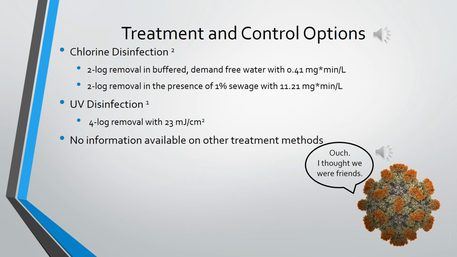4 log inactivation of HEV has been demonstrated at UV dosages of 23 millijoules per square centimeter. This is lower than a typical UV dosage for drinking water treatment at 40 millijoules per square centimeter. No information is available on the removal of HEV by other treatment methods, such as wetlands or aerated lagoons.